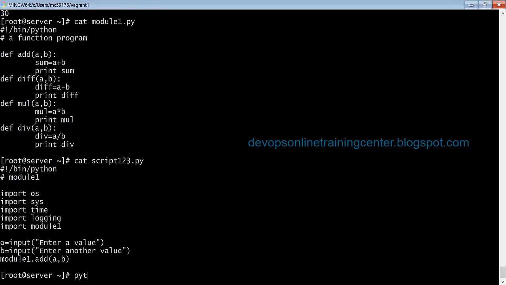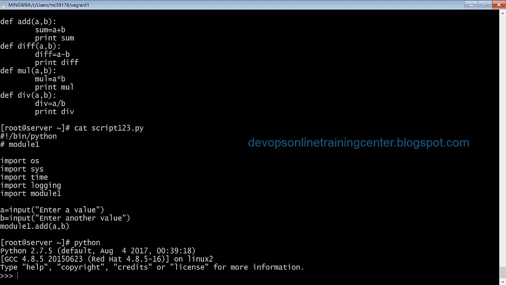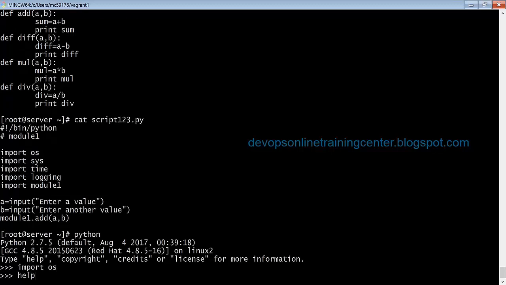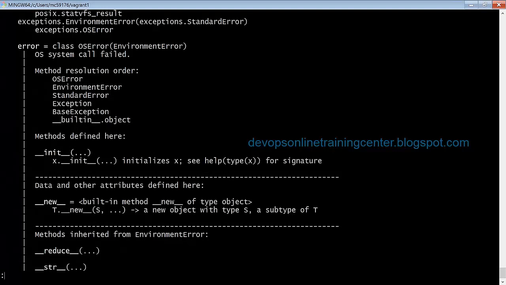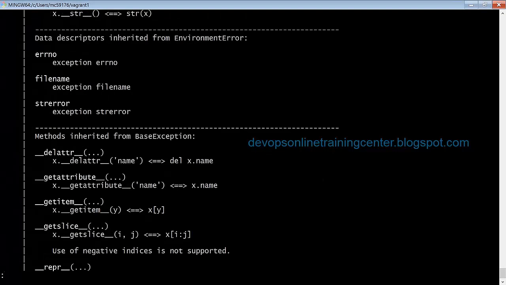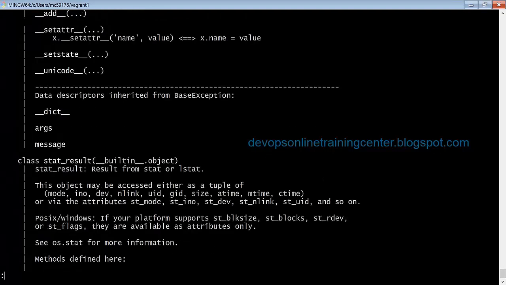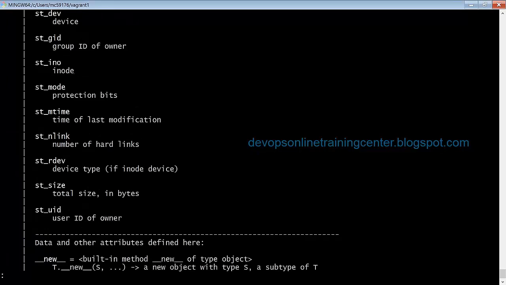Now let me go to the interactive program and say import os, right? And help os. This will give the help page of the module, and it has a lot of functions which we can use inside programs. These are the default keywords which it provides.